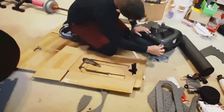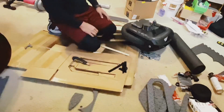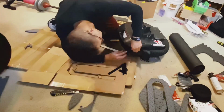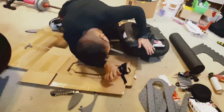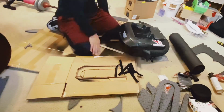I didn't have any of the 5-pound Velcro, and I honestly wanted to switch over entirely to the industrial strength stuff. So here we go. Pick and pull, pick and pull, pick and pull. What do you do when you pick and pull Velcro and stack it in a singular spot?